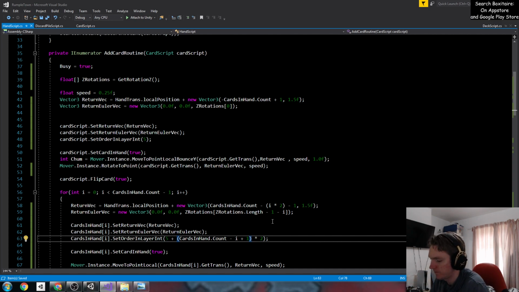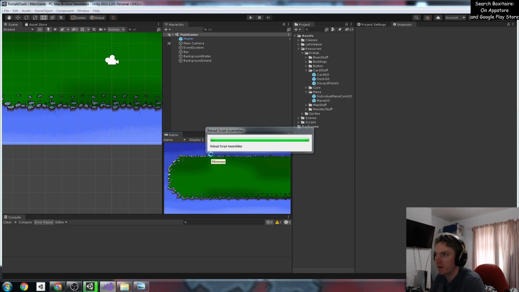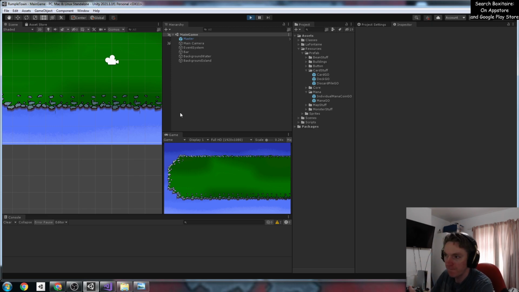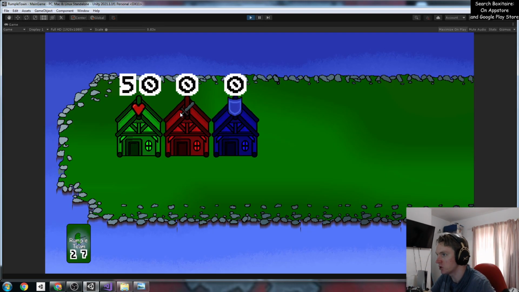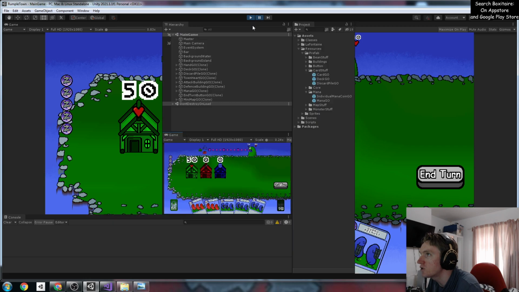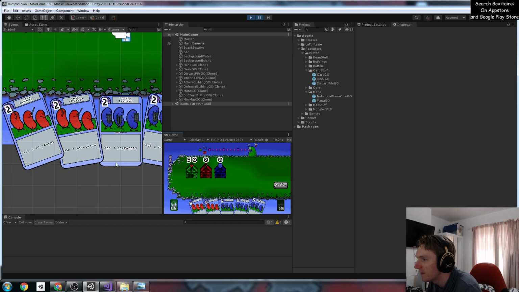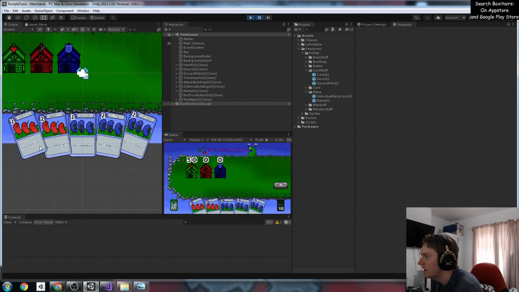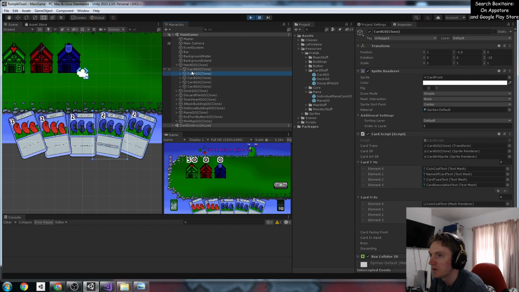So let's give that a try. We'll see if it works, because I think it's a lot of trial and error. Ideally, the further it is on the right, the more priority it has, so it should be in front. Oh, is it literally the exact opposite? I think it's literally the exact opposite of what I wanted. Let's see. Order in layer.